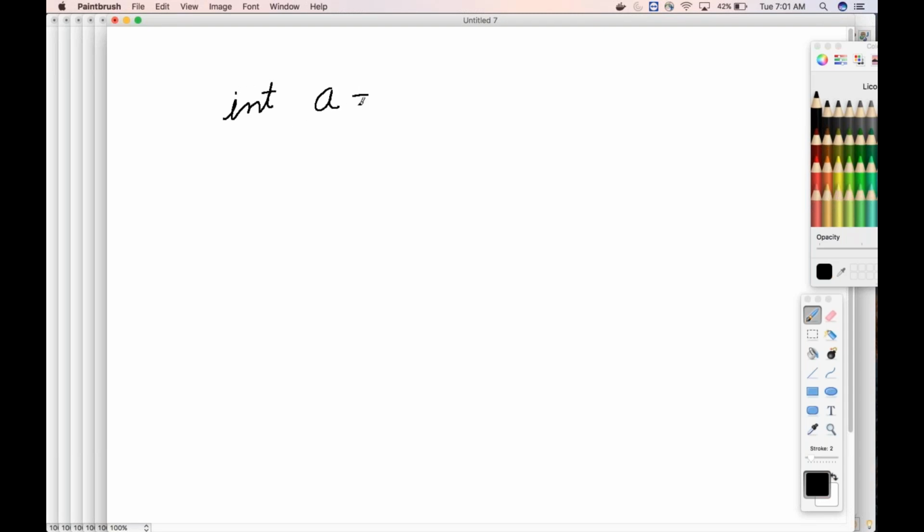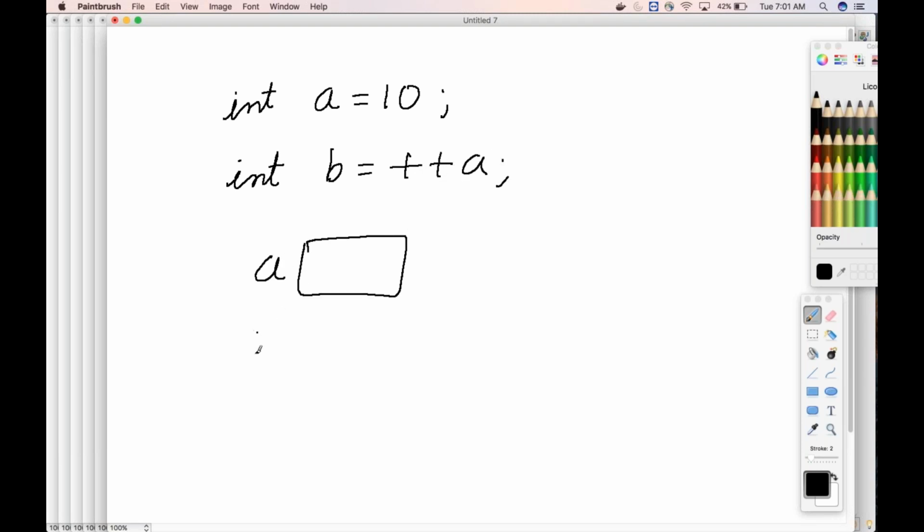int a = 10. Now what will be the question? int b = ++a. What will be the value of a and what will be the value of b will be the interviewer's question. So a = 10, so 10 is present in a. We should assign a value to b now. But what is the operator here? ++ means increment. So now we should check, is it post increment or pre-increment?